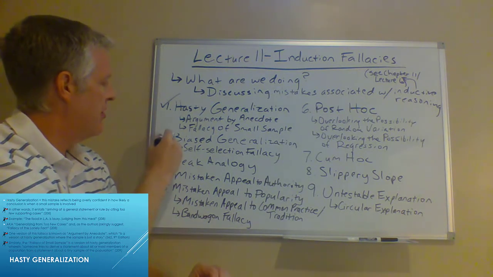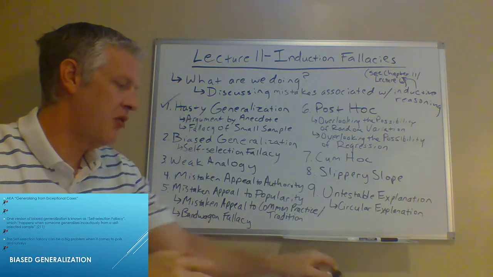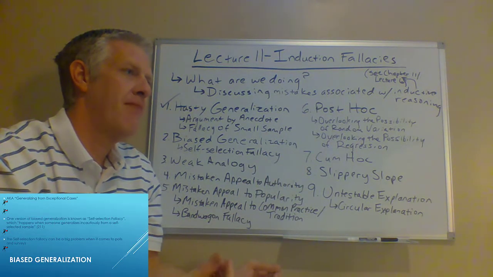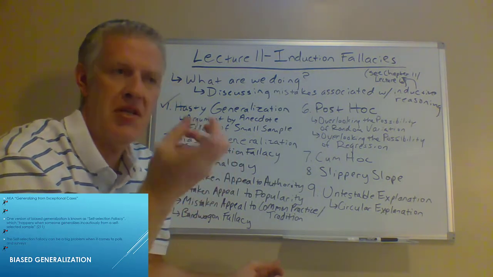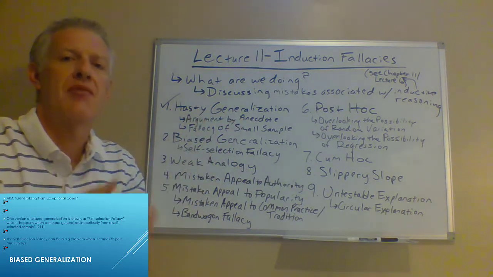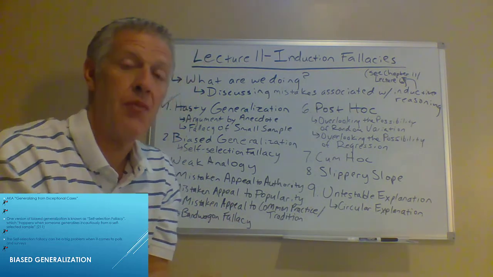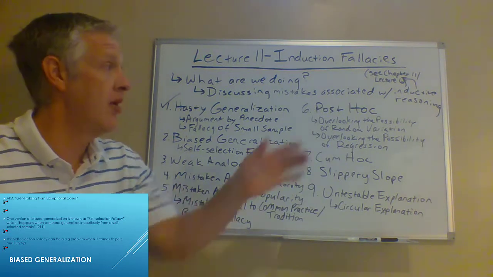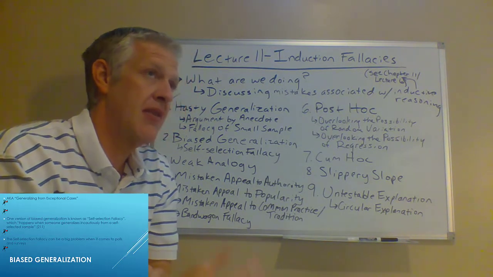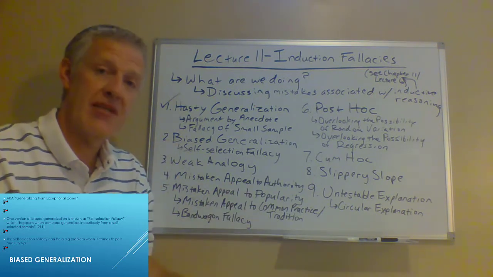The next type of mistake we'll discuss with respect to inductive reasoning is when somebody draws a conclusion about, let's say, all the members of a population based on examining a particular sample. That wouldn't be a problem by itself. We often have to examine just a sample of the population, because we can't examine all members. The problem is it's not random. We talked about all the issues associated with a sample that isn't random in lecture 6, so go back and revisit that if you need a refresher. The problem in this instance is the sample certainly isn't random, and it's said to be biased.